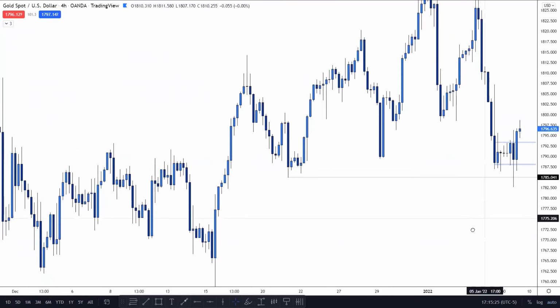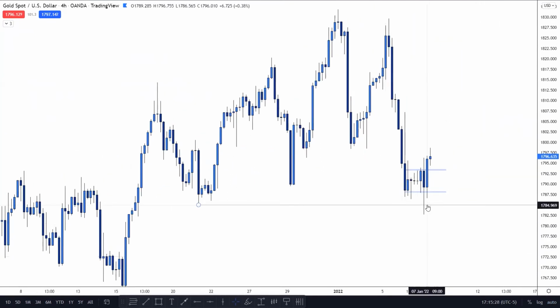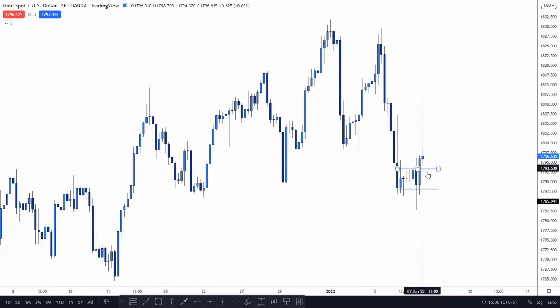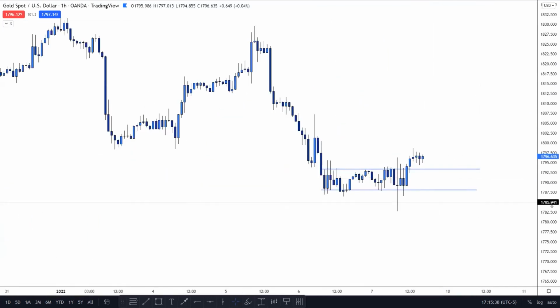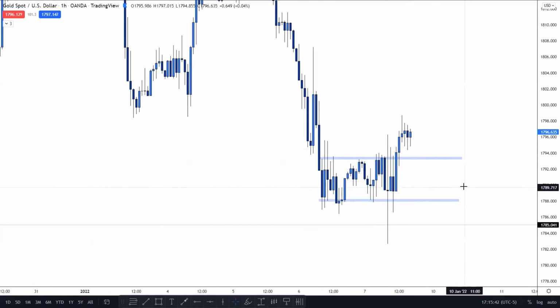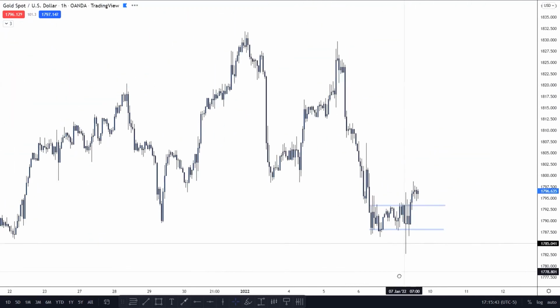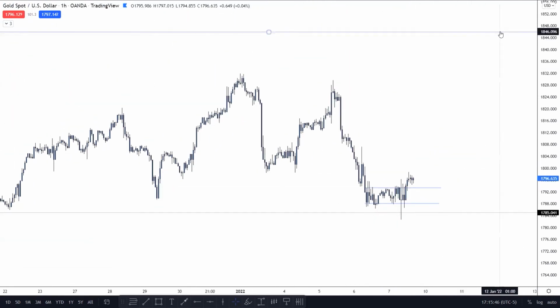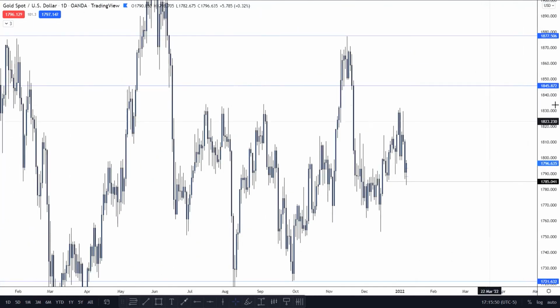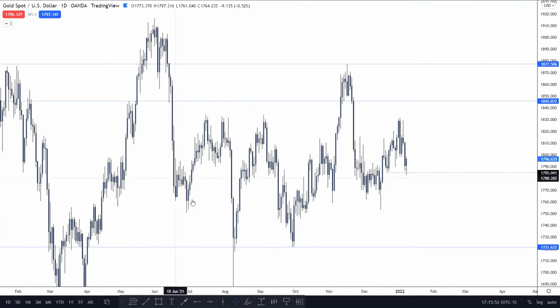Gold, we had a super nice buy during NFP. We closed bullish for the day. And what I'm looking for is price to pull back in this range right here after open at some point, grab another entry, double down everything, and hold until we reach these highs on the daily around the 1845, right? Similar to right here, how it dumped. We pulled back all the way up, right?